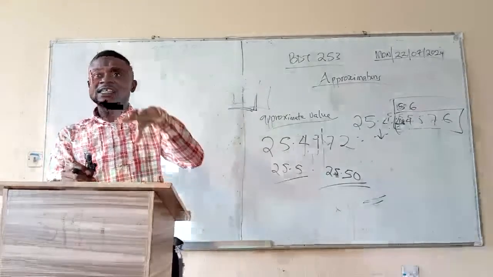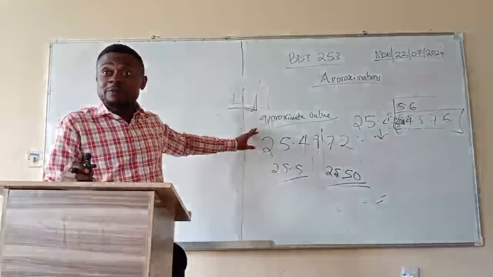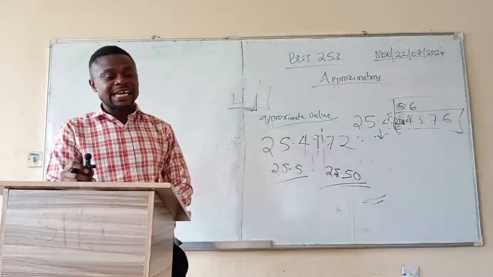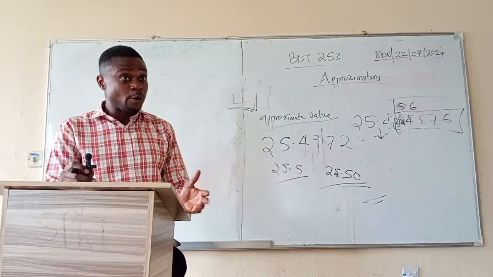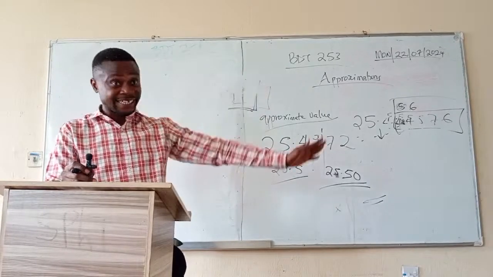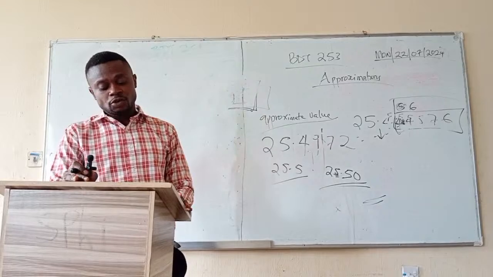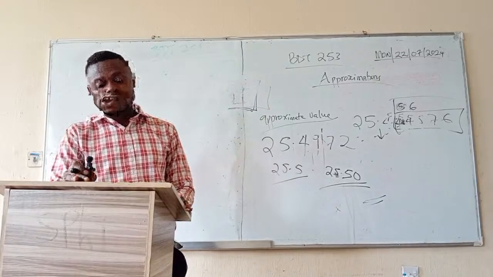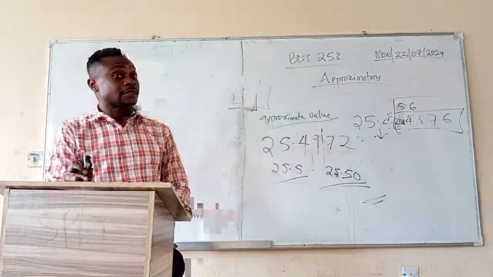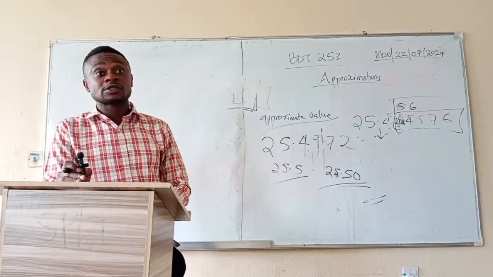I believe that the weaker brethren here now understand what a decimal place is. They may not want to own up that they are weaker brethren, but I know we have them. So we try to help them so that they can come up. We did not come from the same background. I keep saying that. We are together here, but we did not come from the same background.